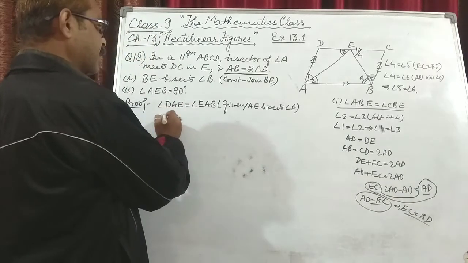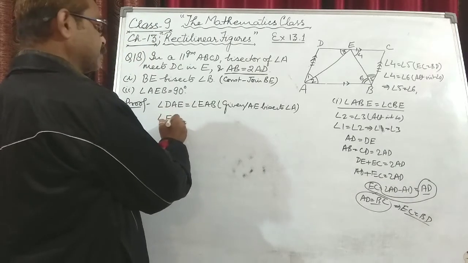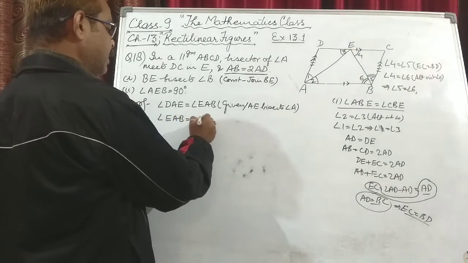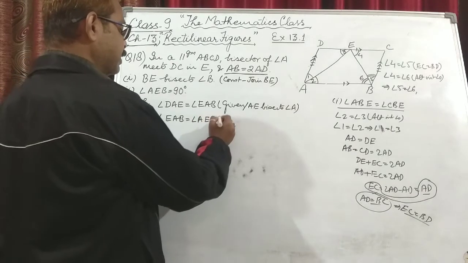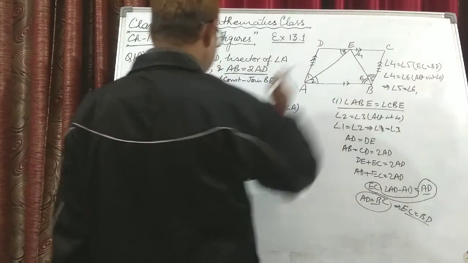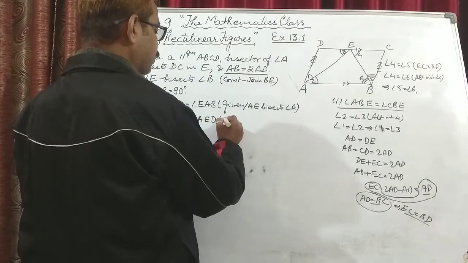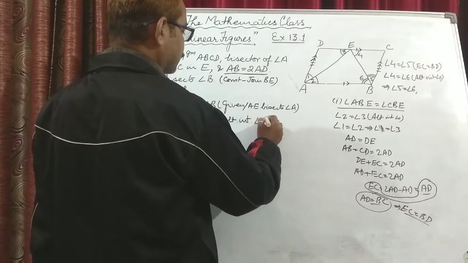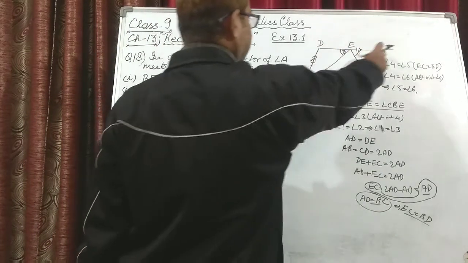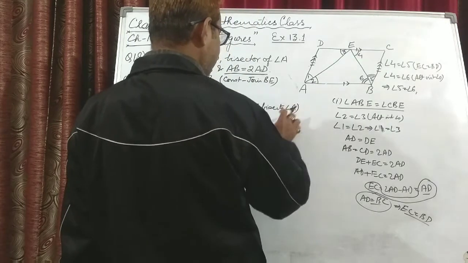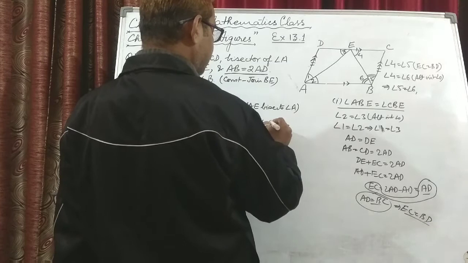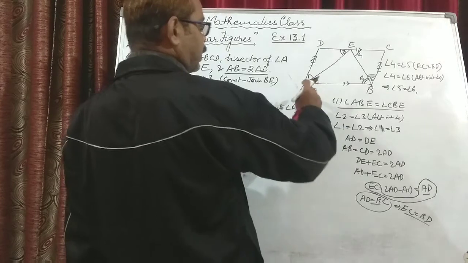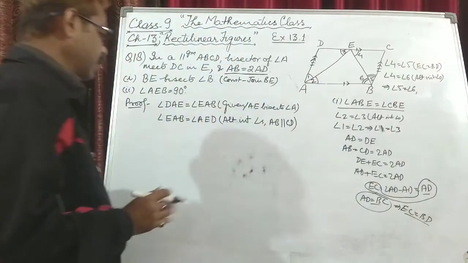Then we can say that angle EAB is equal to angle AEB. Reason? Angle 2 and angle 3 are equal. Why? Because they act as alternate interior angles. Why? Because AB and CD are parallel. If you want, you can extend your explanation, that is AB parallel CD. If you want to write more, you can even write ABCD is a parallelogram, but that is more than enough.